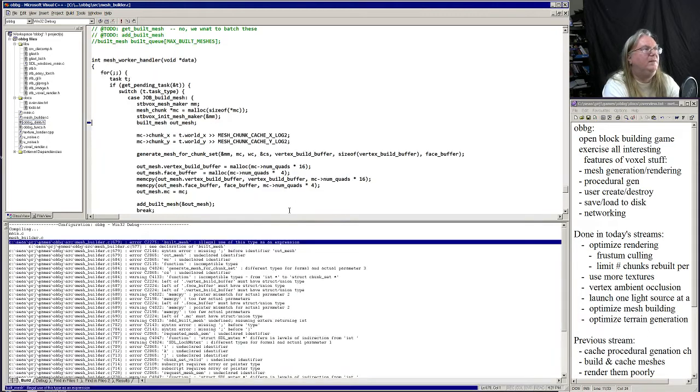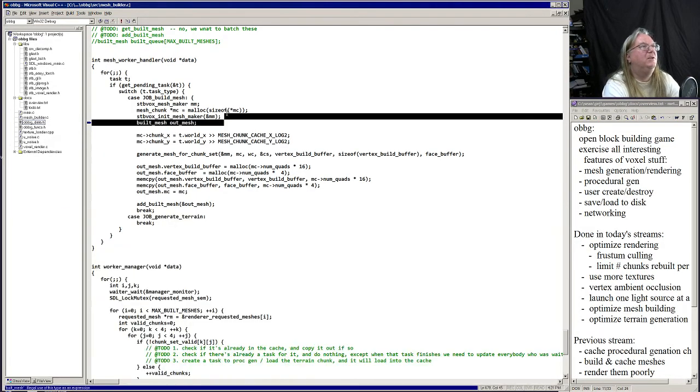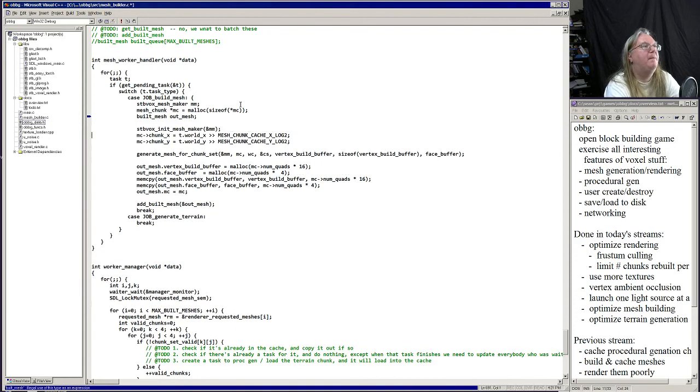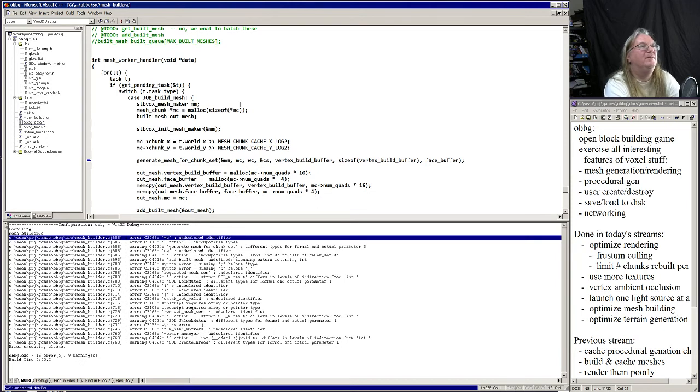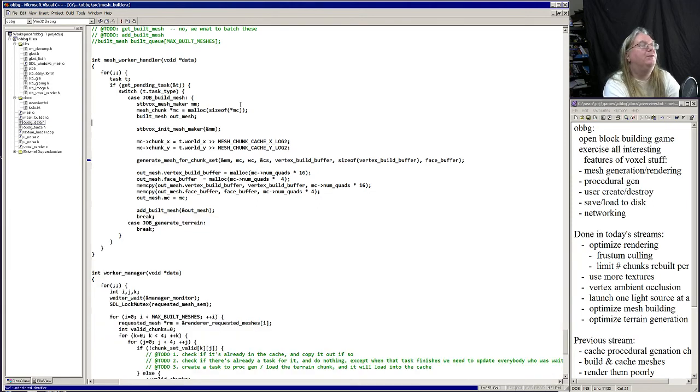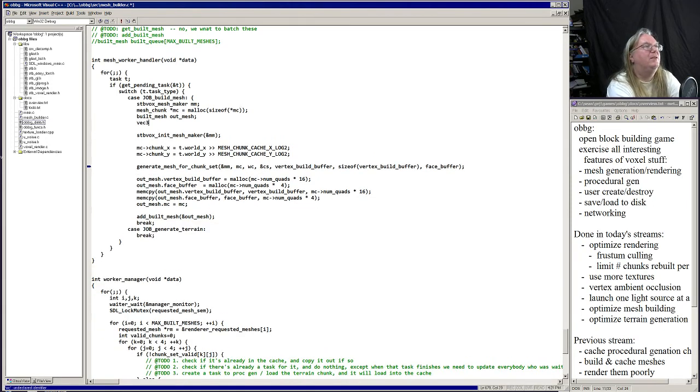Build mesh. Okay, WC, that's world coordinates. Vec3i WC equals x, y 0.